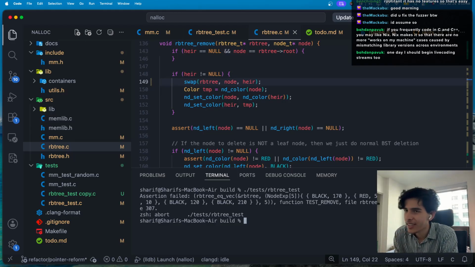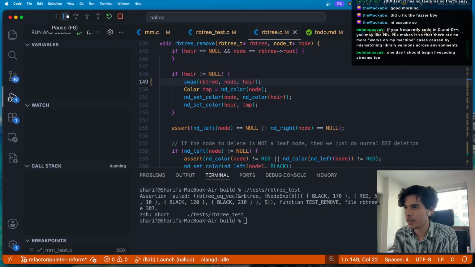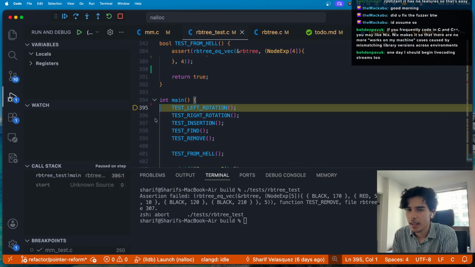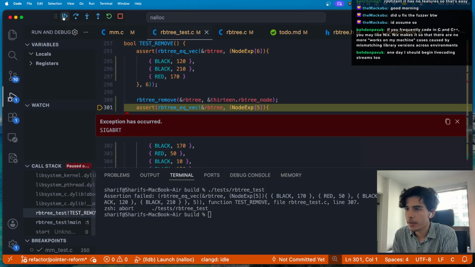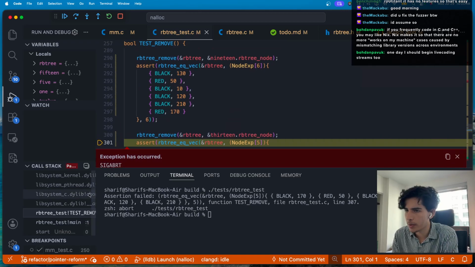Oh no. Okay, let's try and debug this one now. Yeah, all of the changes we made to make it an intrusive data structure, now we have to pay the bill on those. So let's see what it is. That rotation, everything. So it happens on remove again, but is it a different one or the same? I'm not sure.